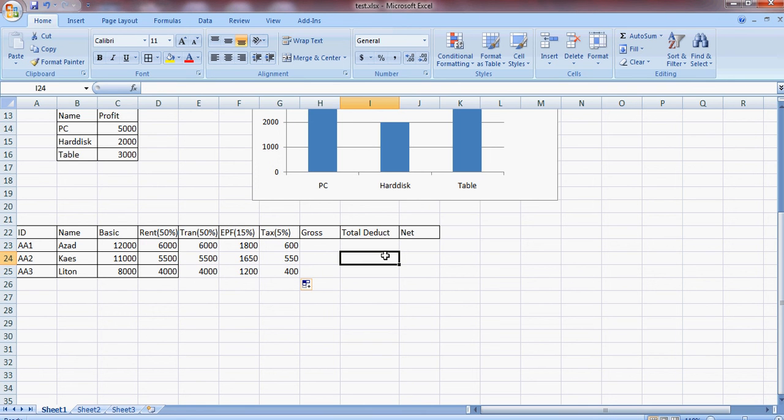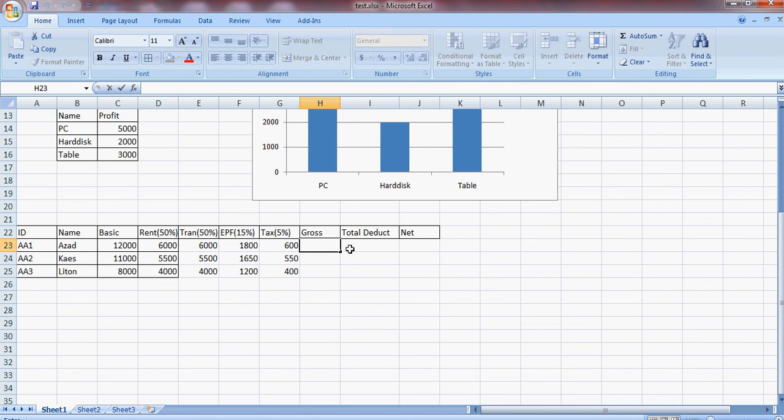So we already found out the rent, Tran, EPF, tax. Now it's time for gross. I mean, what will be debit and what will be credit. So in the payment mode, you need to sum basic, rent and Tran. You need to sum these things.